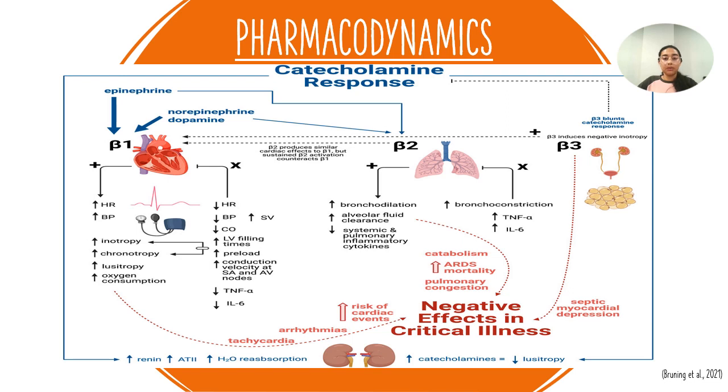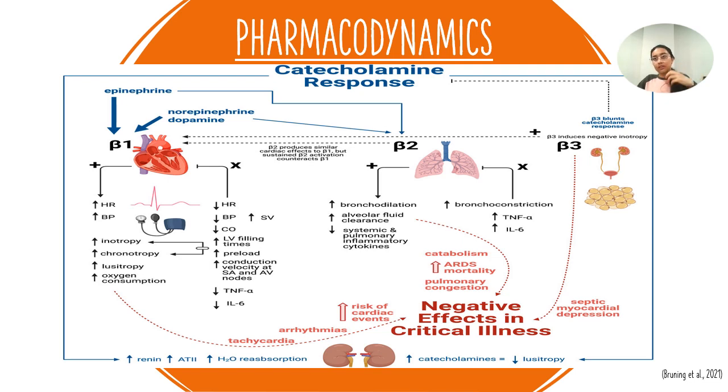Okay, so coming to the pharmacodynamics of the beta blockers, first of all, we will simultaneously review the effects of the catecholamines on beta receptors and also the pharmacodynamics of the beta blockers. Here, as we can see, first we have beta 1 receptors, as mentioned, particularly in the heart tissue. When the catecholamine epinephrine sets on the beta 1 receptors in the heart, these are the effects it produces. It increases the heart rate and increases the blood pressure. It has a positive dromotropic effect, that is, it fastens the conduction in the heart's electrical conduction system, and a positive chronotropic effect, that is, it increases the heart rate.